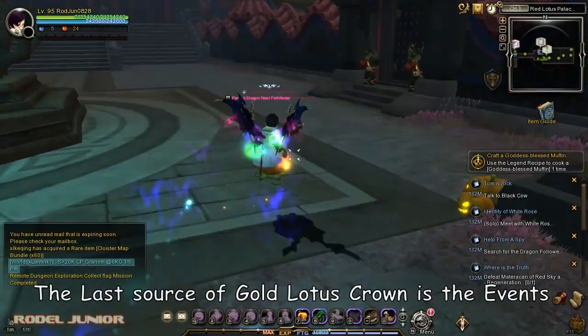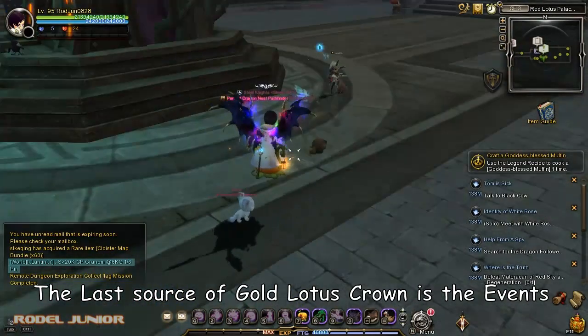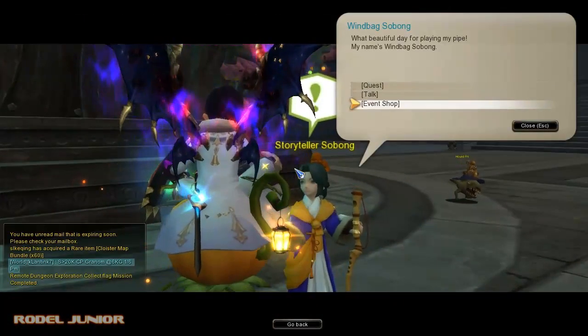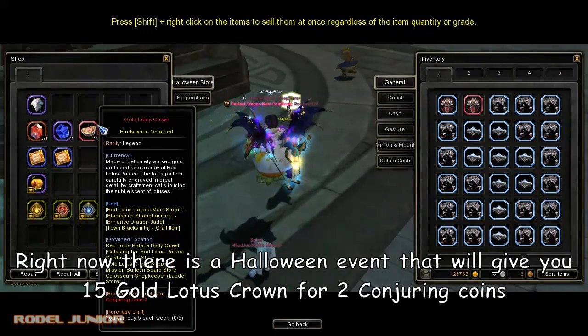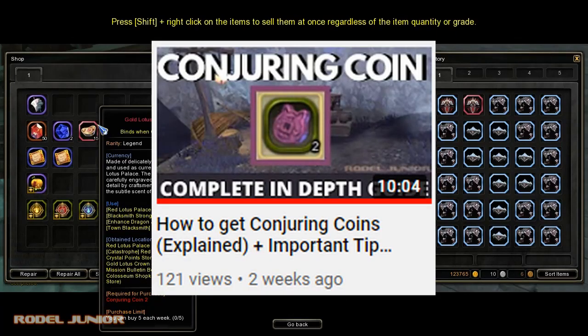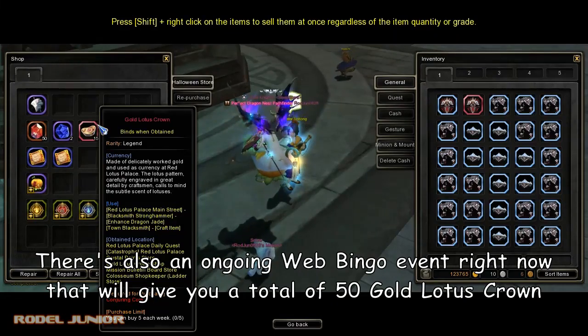The last source of gold lotus crown is the events. Right now there is a Halloween event that will give you 15 gold lotus crown for 2 conjuring coins. There's also an ongoing web bingo event right now that will give you a total of 50 gold lotus crown.